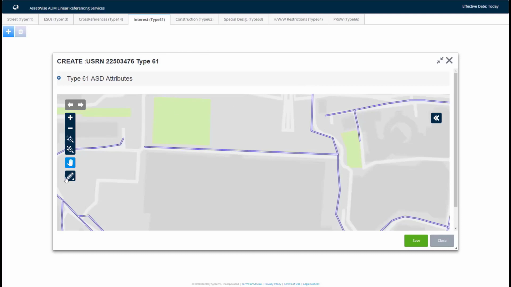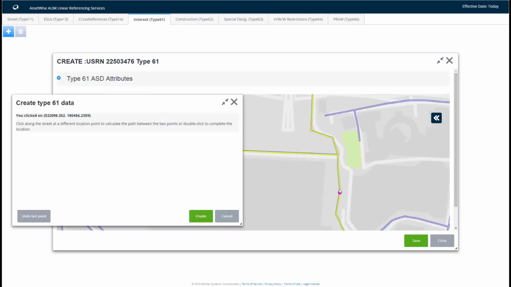Now let's select the Edit button on the map and view the options. Here I can select to create a path, a polyline, or a polygon. Let's create a complex path at the intersection of the ESUs. As I hover over the ESUs, a point is snapped to the line, and a tooltip is also displayed to show us the precise coordinates.